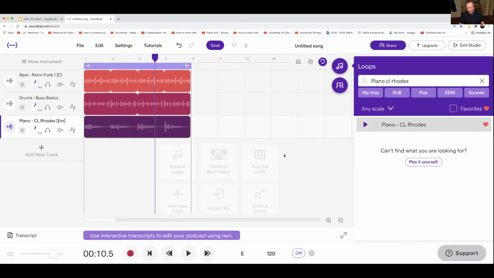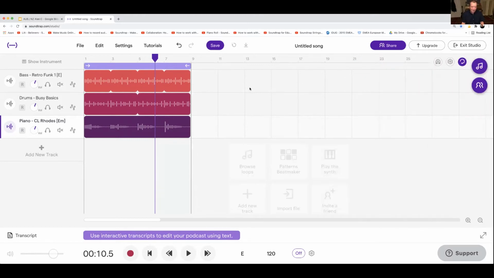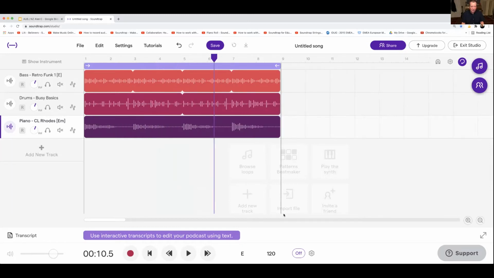But if we want to add a real instrument, then we would go add new track. Now again, we've got the option here, but I'm just going to click add new track. I get rid of the loops by clicking off the icon there. To add new track, I'm actually going to expand it slightly so we can see a wee bit more spaced out like that. You'll see along the top here, we've got 8 bars of music. This purple bar is a loop, a cycle mode. I can click on cycle mode here or here. So I can do the same thing in different places, but add new track.